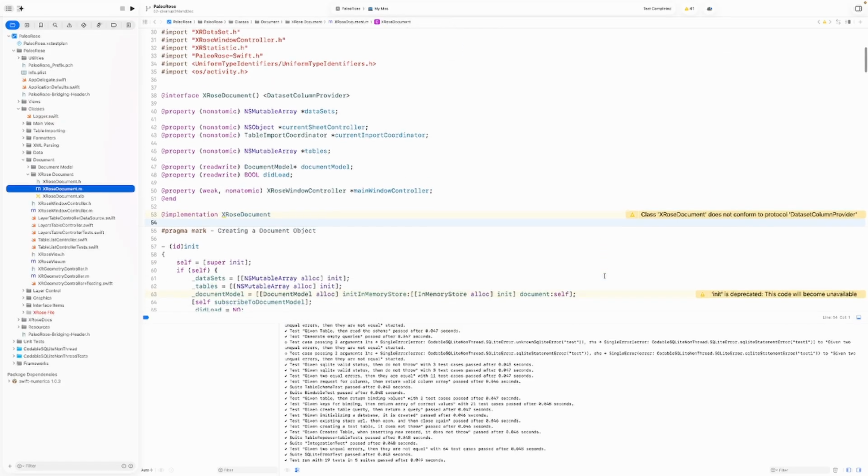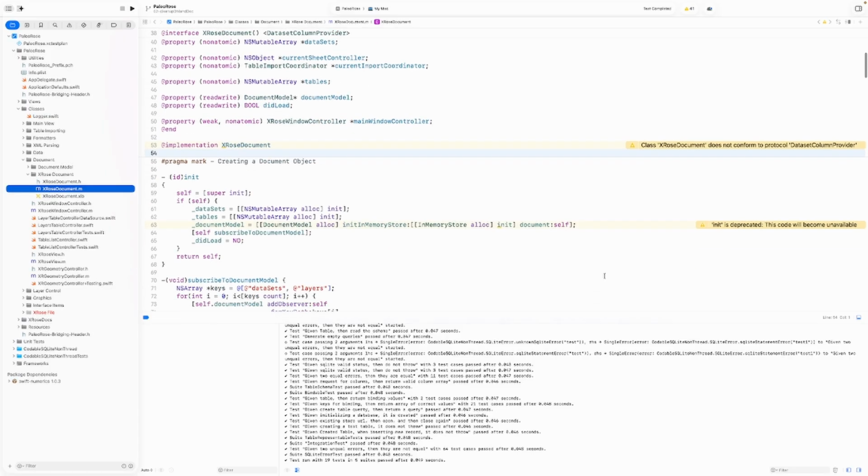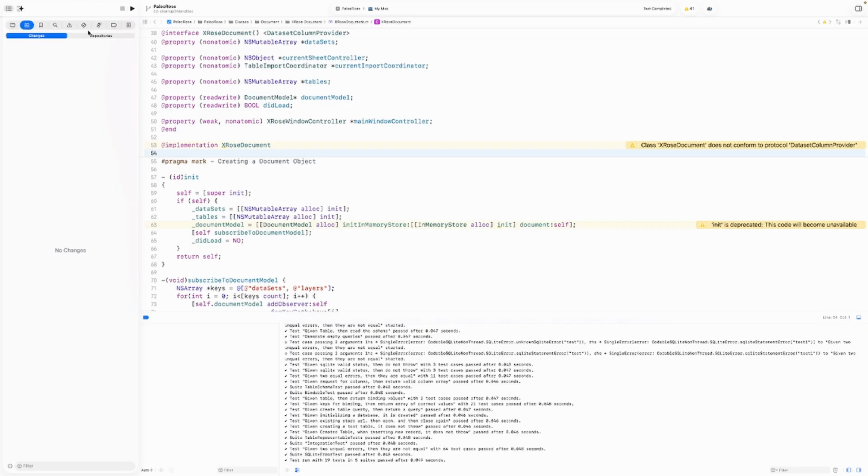So what does this mean? It means that some of the stuff we deleted was actually a requirement for a protocol, and Xcode didn't make it obvious that was the case. Again, sometimes the protocol follow-throughs don't really show up. So let's see if we can bring that code back.